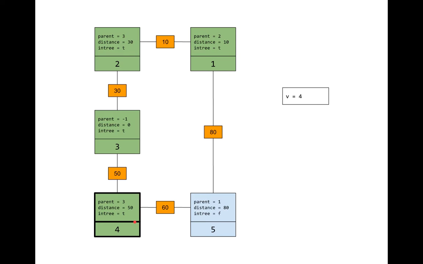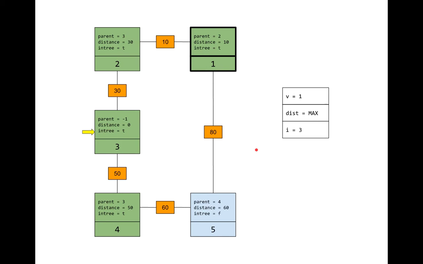Okay, so from here, we finish the algorithm. City 4 is set to be in the tree. We check its edges and so forth. I'm going to run through this very quickly. We note that, in fact, it is cheaper to get to city number 5 from city number 4 than it was from city number 1. And so the distance is 60, and the parent is now 4 instead of 1. We are done with the edges. We move to the next phase.